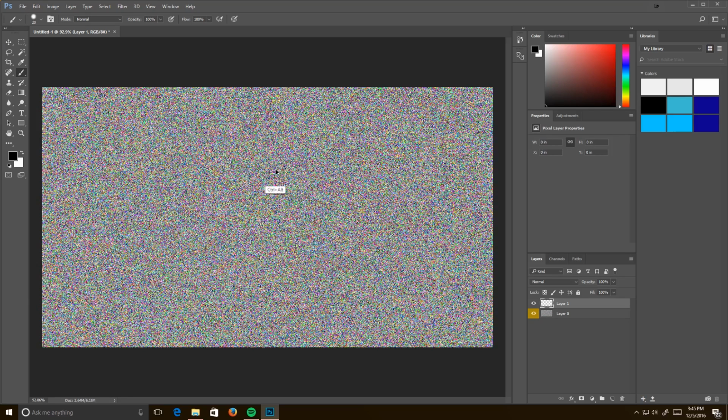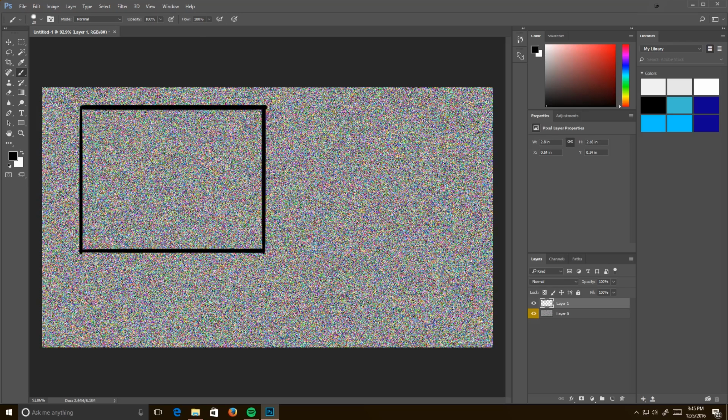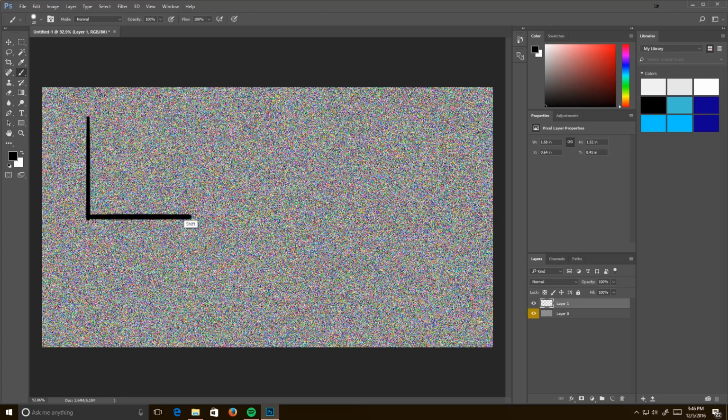So if I hold down shift, I can draw in a straight line, which is what I want. I want to be drawing in a straight line, making this window view. Voila. So now I have this window view, depending on what I'm playing. If I want to be playing Pokemon on the Game Boy Color, I'm going to make more of a box shape. And there's multiple ways to make a box, just like there's multiple ways to do everything. But that would be better.